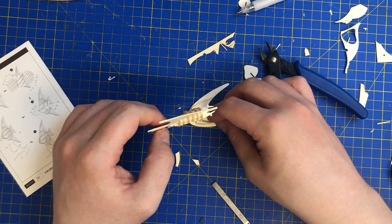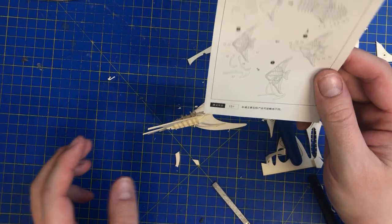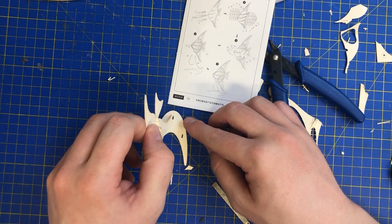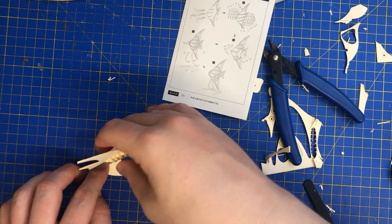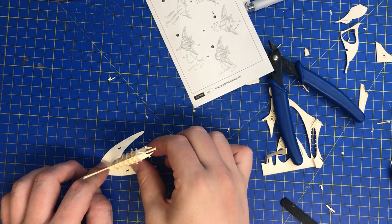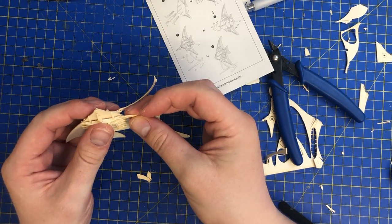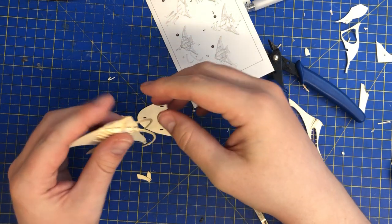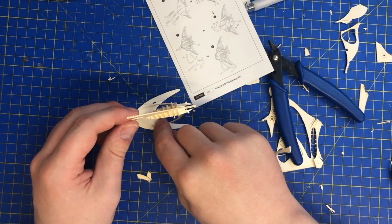Oh my god — I don't think that looks right to me, because how can it be like that when the tail is supposed to sit into there? Oh — I see! So this one — they flip under like that way. Okay, get in there. Get in there. I see. Doing this reminds me of that fish in Finding Nemo — you know, the clown fish. So that is supposed to sit in there. This is very, very difficult.